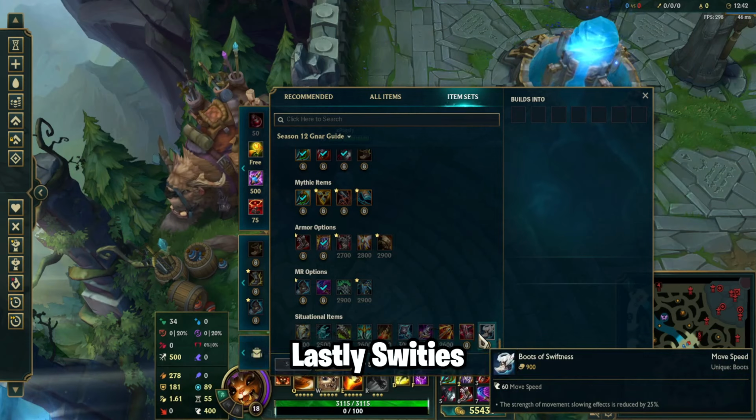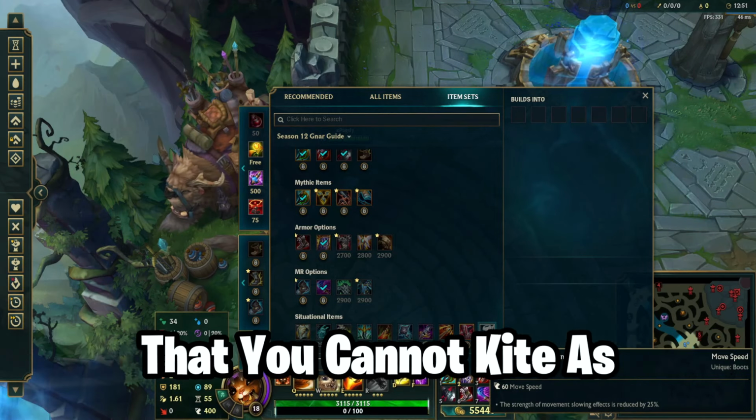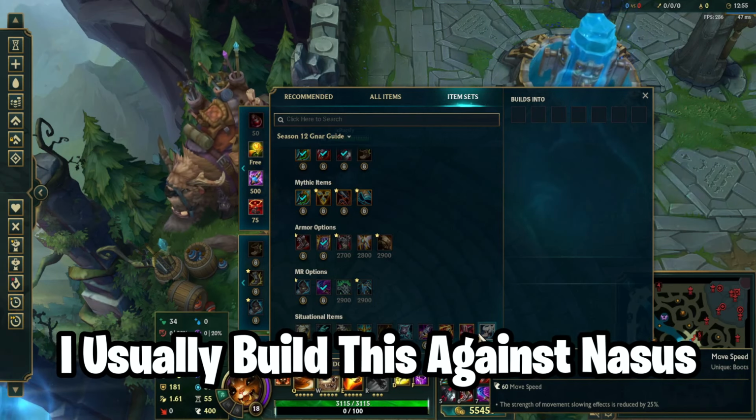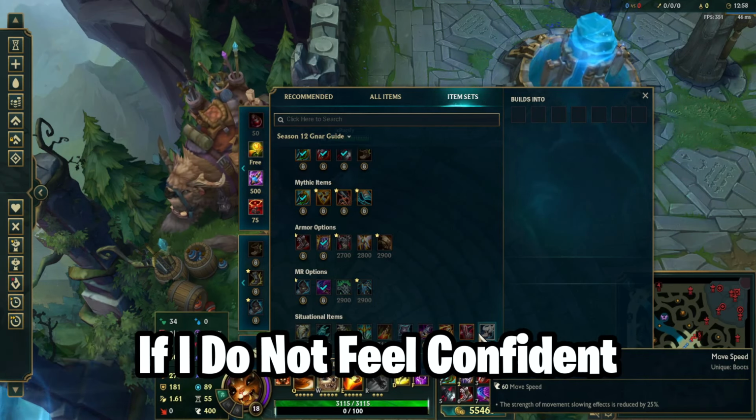Lastly, Swifties. If you're having trouble in matchups that you cannot kite as properly as you used to. For example, I usually build this against Nasus if I do not feel confident.